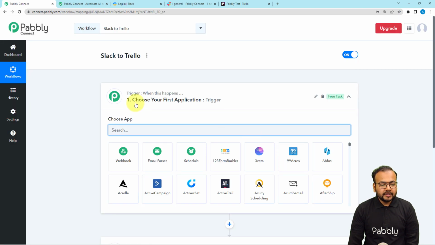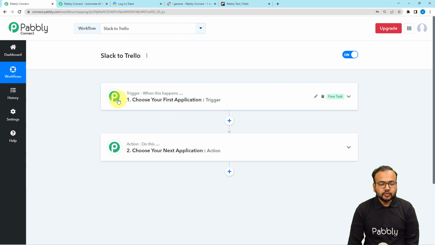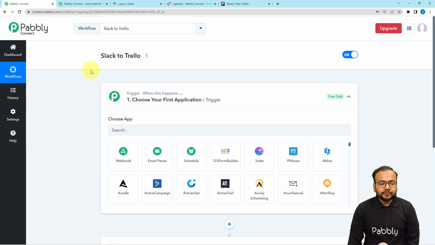On this page, guys, you will find these two modules, the trigger and the action. So our automations are based on these two things only. The trigger is that event which starts the workflow, and the action is the automated response or the consequence of the trigger. So in this use case, guys, creating or sending or receiving a message in Slack in a channel will act as a trigger for this workflow, and the action would be to create a card in Trello automatically, right?